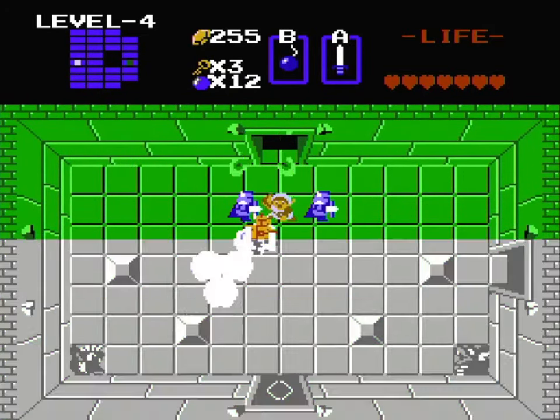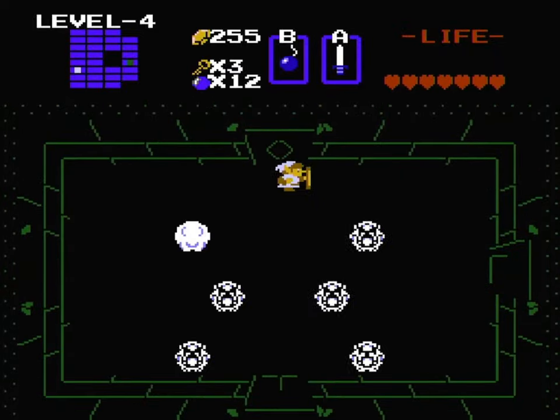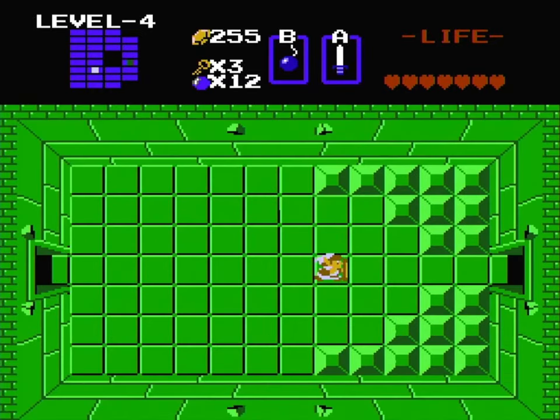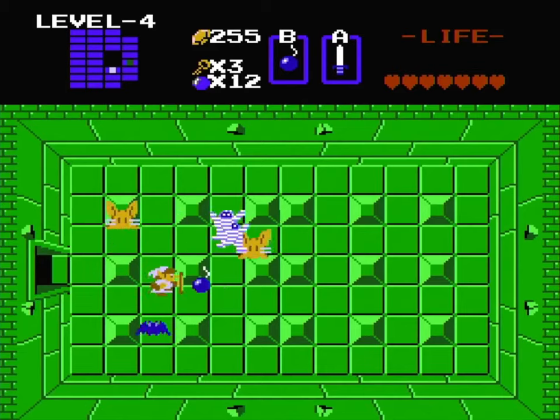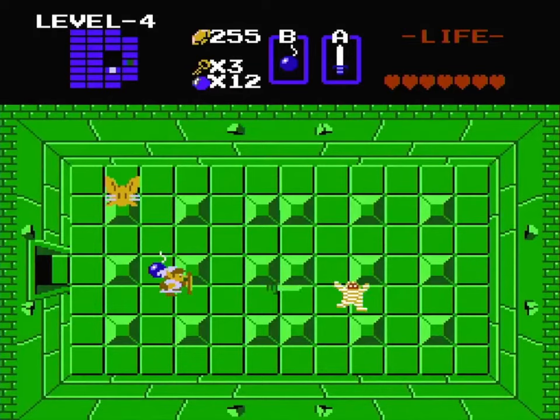Just spam buttons. There we go, yeah, I thought so. Okay, then it's just the necessity to go this way, where Aquamentus is, and then just go through that door, and that's where we need to be. And then we just need to kill all the enemies, I think. There we go. So now we can't go back.